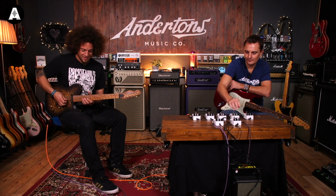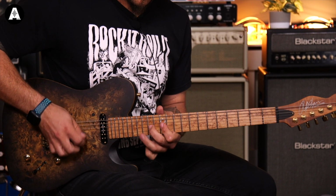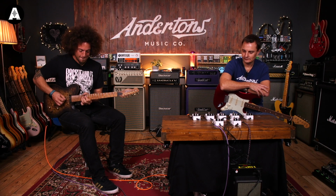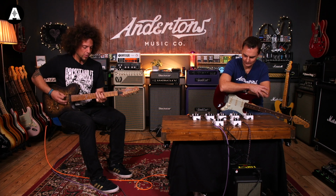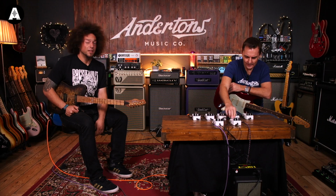It makes things like that easier, with the compression legato. Oh, oof! It sounds really good.